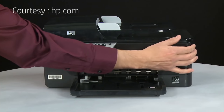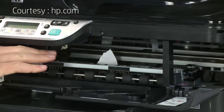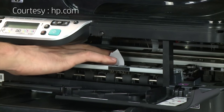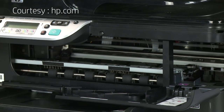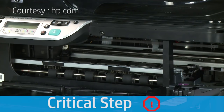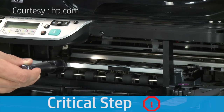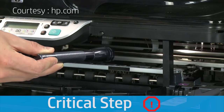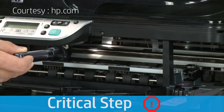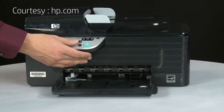Open the cartridge access door and carefully remove any paper you see. Make sure you get all the small pieces that might tear off. Check the rollers and wheels for any remaining pieces of paper — you must remove all scraps to prevent future jams. Use a flashlight to thoroughly search left and right inside the printer, as searching the carriage path with a flashlight is an important step in preventing future jams. When you've removed the paper, close the cartridge access door.